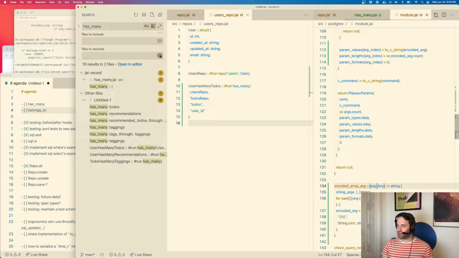He's going to encode each one, but really this is now going to be like that, because we know that arg is an array arg, so we can say that we're allowed to.